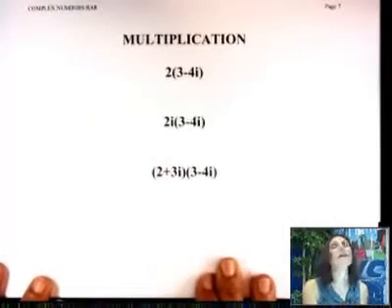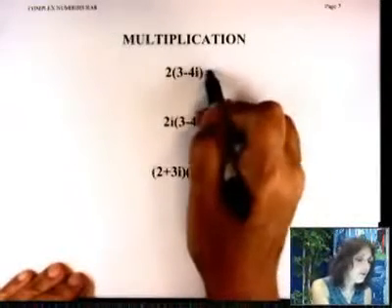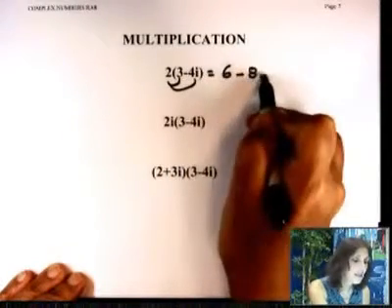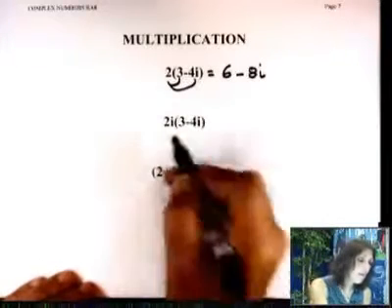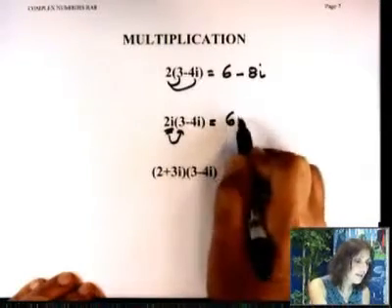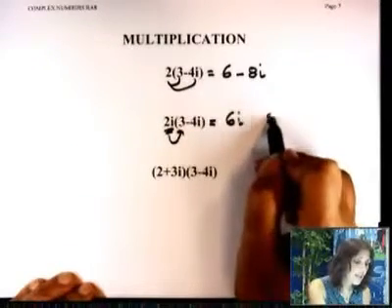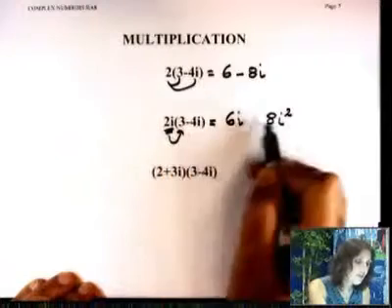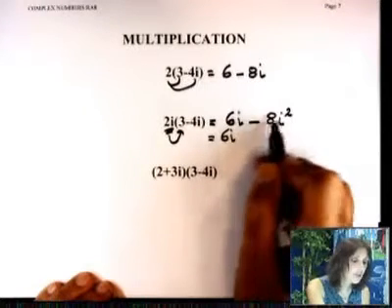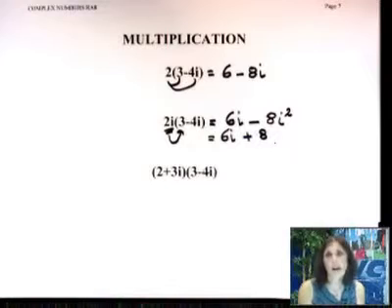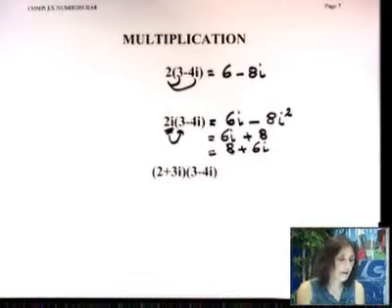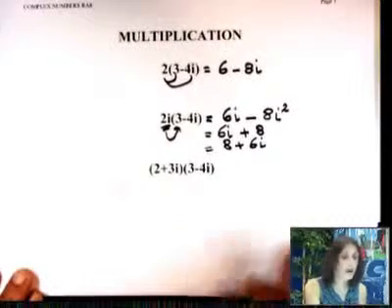How do I multiply complex numbers? Let's multiply them with a real number. You just have to FOIL it the way you FOIL everything else. 2 times 3, that's 6. 2 times 4i, that's 8i. Now, when that monomial is an imaginary number, what do you do? 2 times 3, that's 6. 2 times 4, that's 8i. i times i is i squared, and you have a negative. Now I need to go one more step. 6i. I know i squared is negative 1, so negative negative is a positive. And usually I write the real part first. 8 plus 6i.